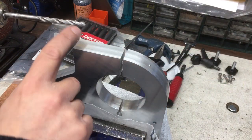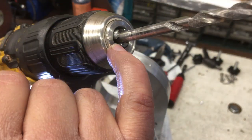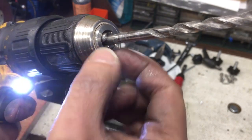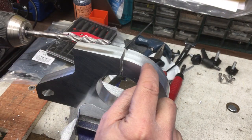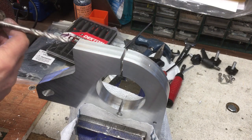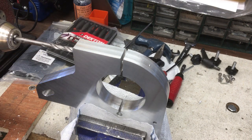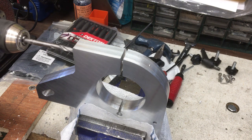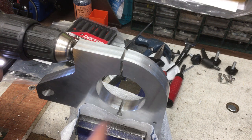Right, I've taken it out of the drill press and I'm basically holding it on about the last 2 or 3 millimeters of the shank. It's just starting to come through, as you can see, so hopefully it doesn't grab and then pull it out of the chuck and have the drill stuck in there. That will not be good, so take it nice and easy. Alright, just the last little bit to go.